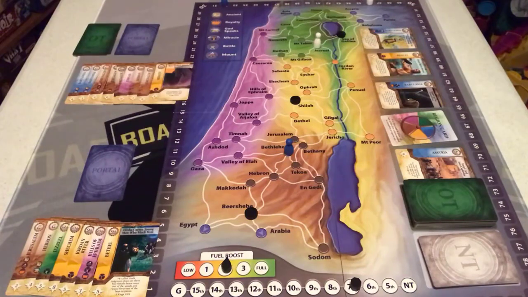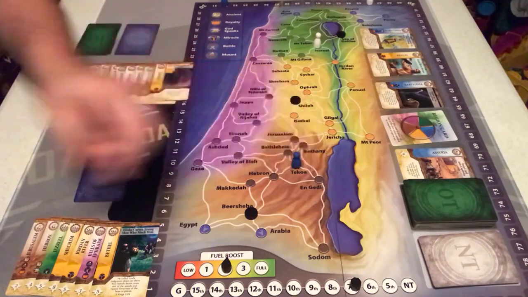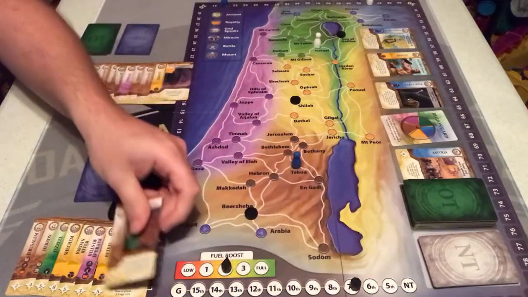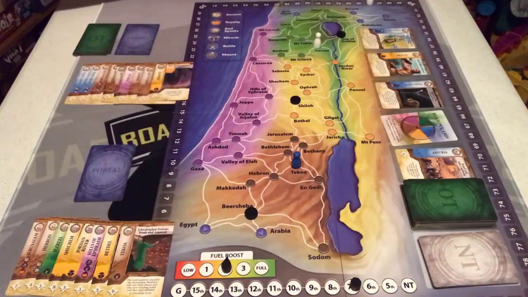Let's see what they want to do. They can play 9th Tekoa, but they can't play New Testament yet. So they're going to move 1 and play this Tekoa card because they can play 9th century since there's 2 fuel. They get 6 points. 38. That's 2 actions.